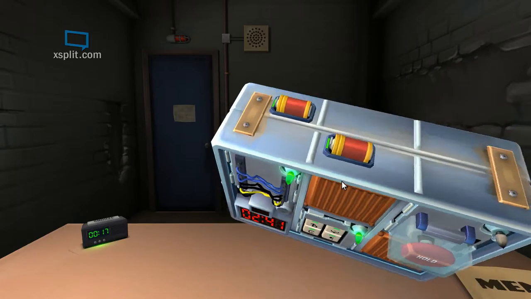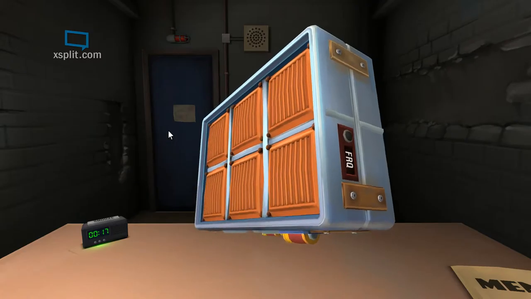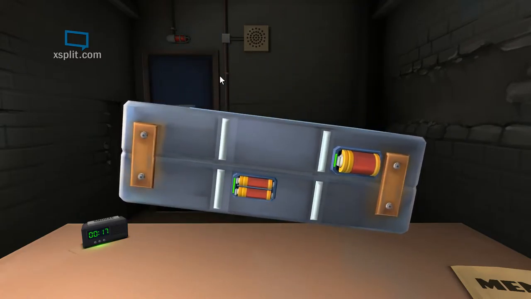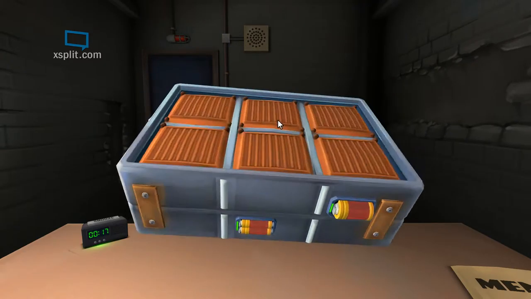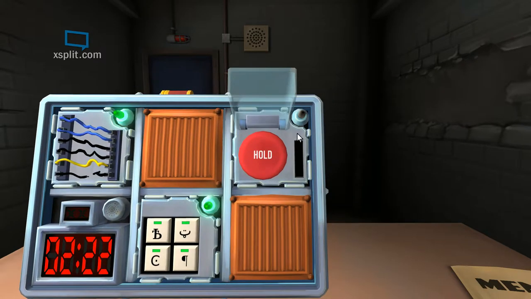I have 1, 2, 3 larger batteries. All I know is I have the hold button. Let's see. If the button is blue and says abort... No, it's red and it says hold. Is there a color strip on it? What do you mean, color strip? Like a yellow or white indicator, a solid color? It's black to the right of it. No, that's not it. I guess not then.